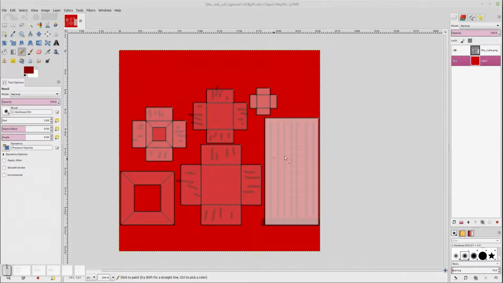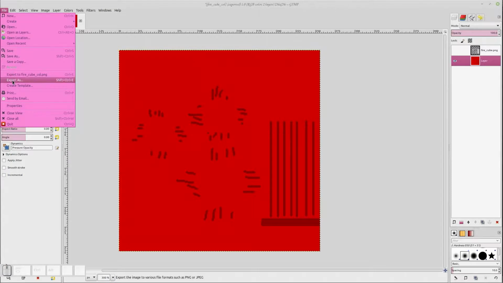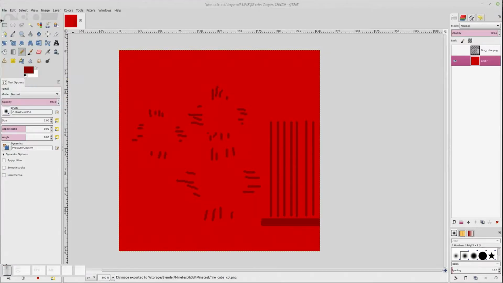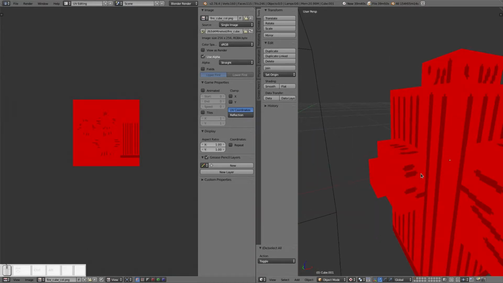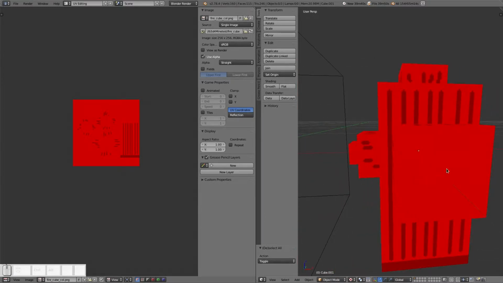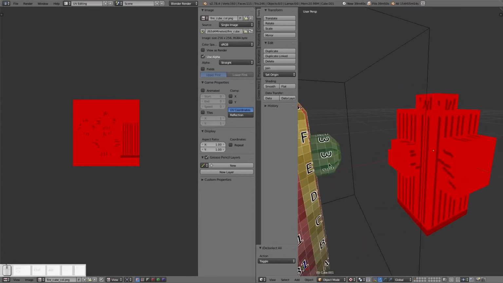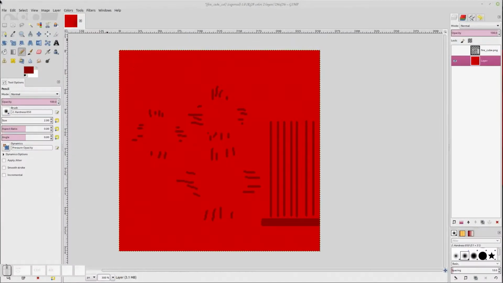Quality like no other. Man, that's some MS Paint quality stuff right there. If you can't tell, I kind of dislike MS Paint. But boom, there we have it. And we would pretty much just do that for all of our faces. And we'll do the exact same thing for the cylindrical one here.